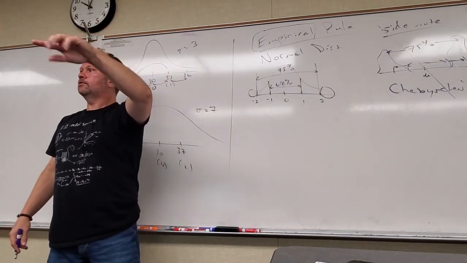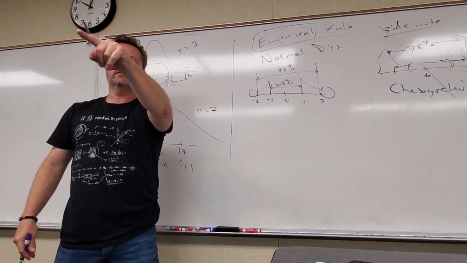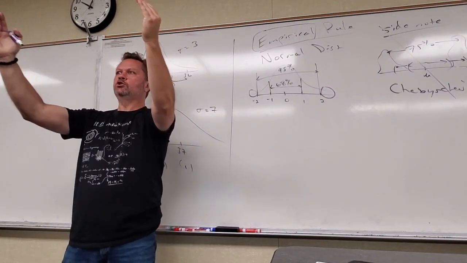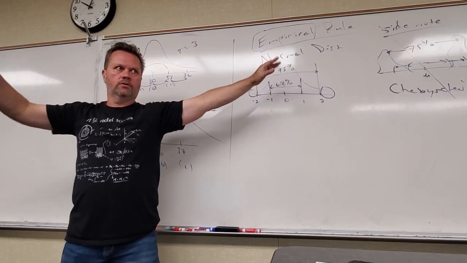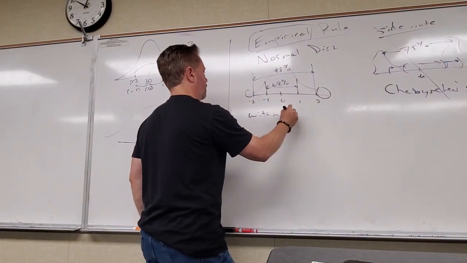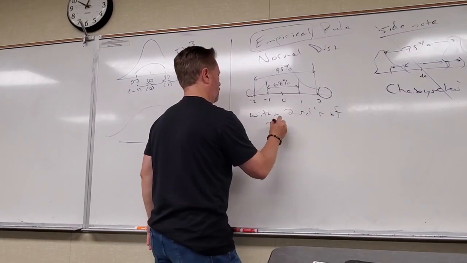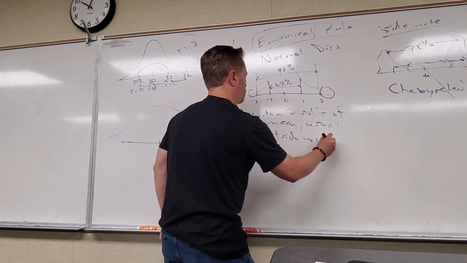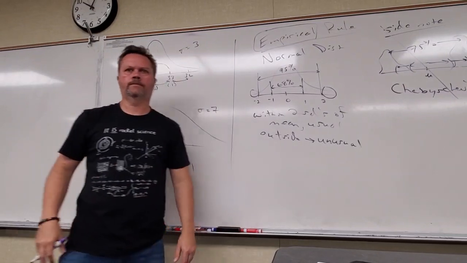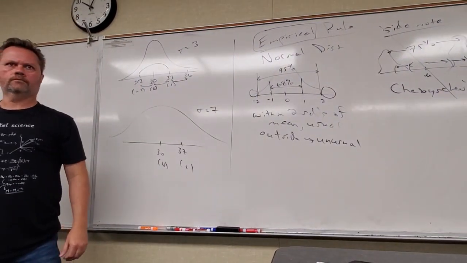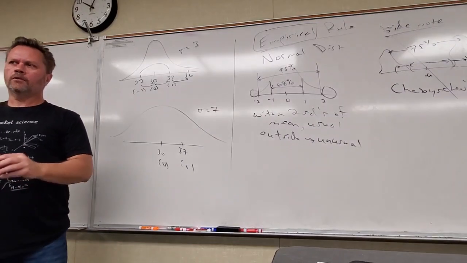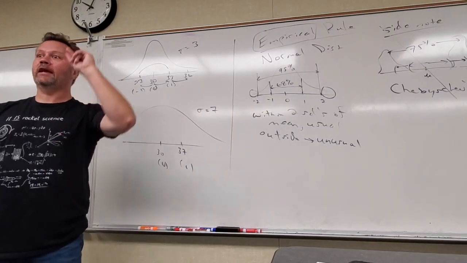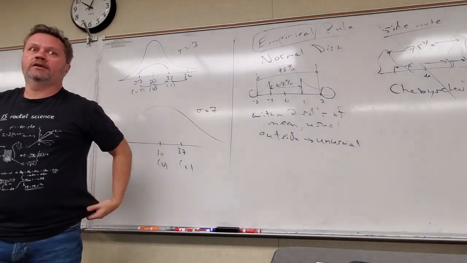So in general, what we do to make it easier to find outliers is we'll say within 2 steps is usual, outside of that is unusual. So within 2 standard deviations of the mean, we call that usual. Outside, unusual. And again, that is a sort of arbitrary definition of unusual. I really want you to understand that. In fact, later this semester, we'll see how it changes in certain situations.